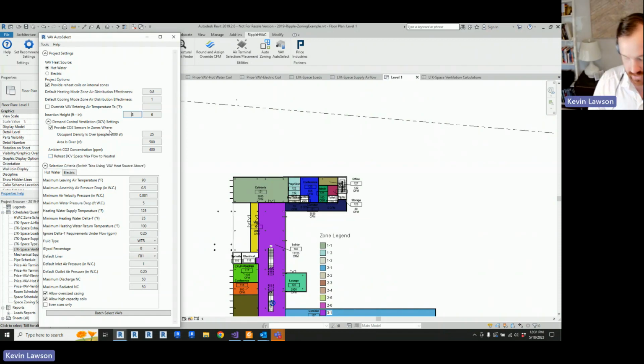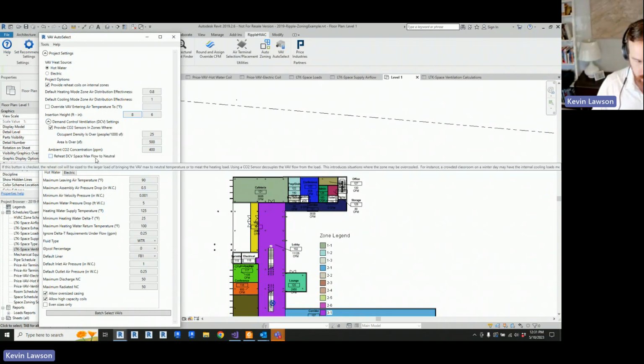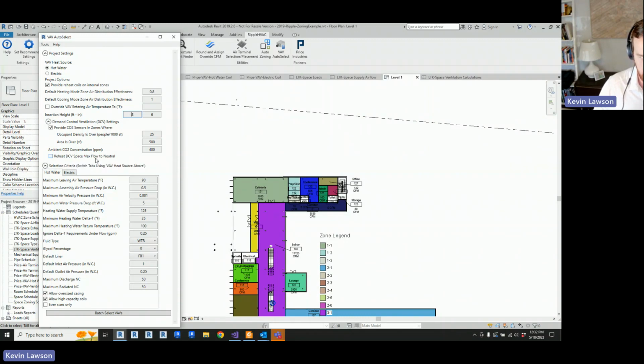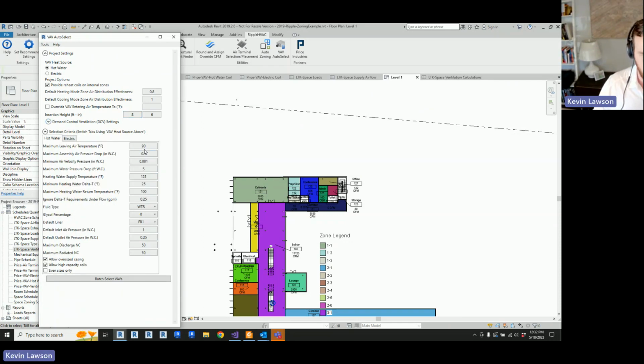So demand control ventilation is going to decouple your VAV flow from your thermal load. So if you have a lot of people in a conference room, but it's really cold outside, so there's not a lot of load in that space, you might be going to full cooling, but there's no need for cooling. So you might be freezing people out there too. So you might want to reheat that whole max flow to neutral, and that affects your coil selection. So that gives you an input there for that.